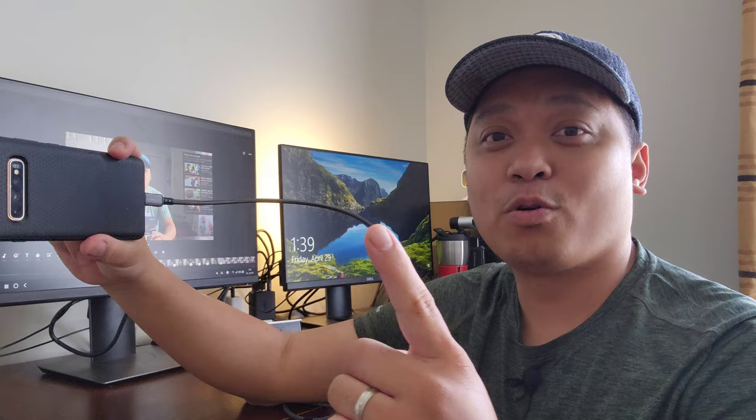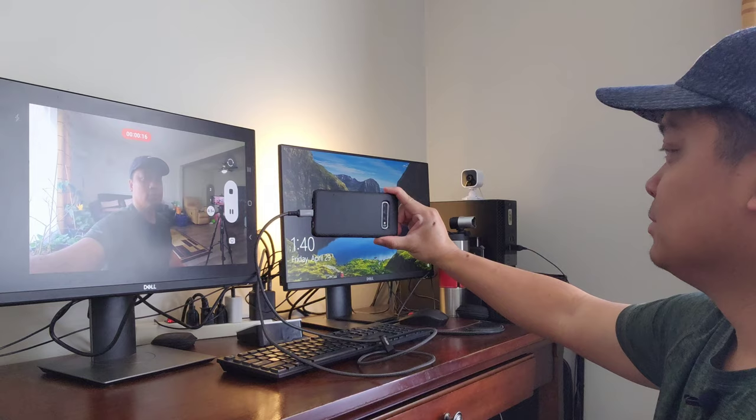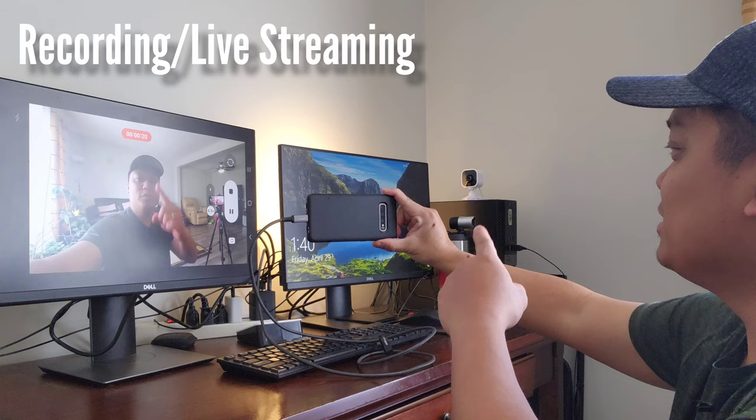The last thing that you can do here is for content creators who want to use a bigger monitor to monitor themselves on a bigger screen. For mobile content creators, normally we use the rear camera because this is the better camera for video recording. So normally when you're vlogging, you can't see your face — so this will be a perfect accessory for content creation. Now we're vlogging using the phone and an external monitor so I can see my face. With this kind of setup, there are endless possibilities — this is one of the coolest and more functional accessories that I've tested so far.